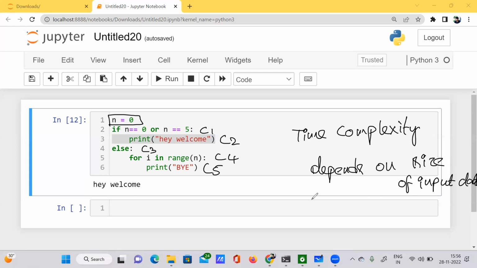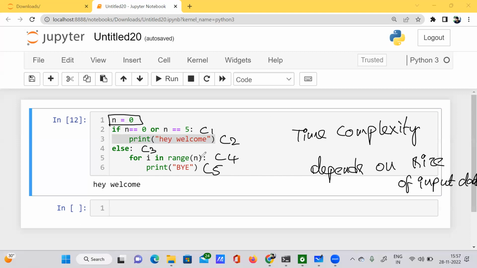Right. So time required for an algorithm depends on the time required for each statement also. For example, n is equal to 0. That means our algorithm will usually take very little time to run, right? Why? Because our input data is very small. N is equal to 0. What if our input data is very huge? Then it will automatically take a huge amount of time to compute, right?